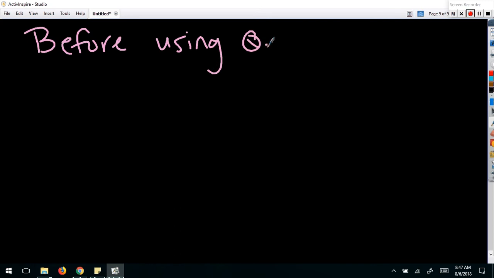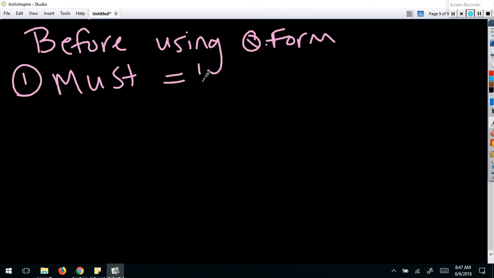And I'm just going to write quadratic formula as "quad formula" here, save myself a few letters. All right, the first thing is it must equal 0, okay? Every time it's got to equal 0.